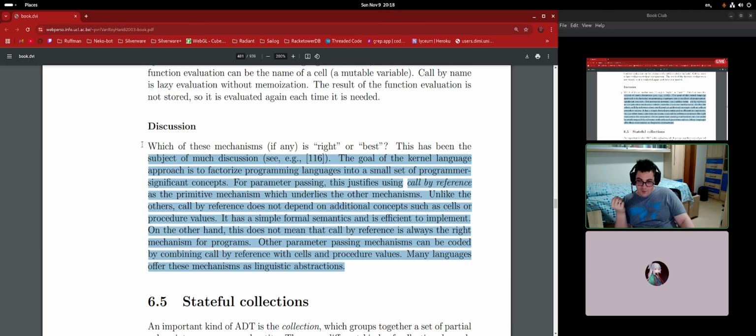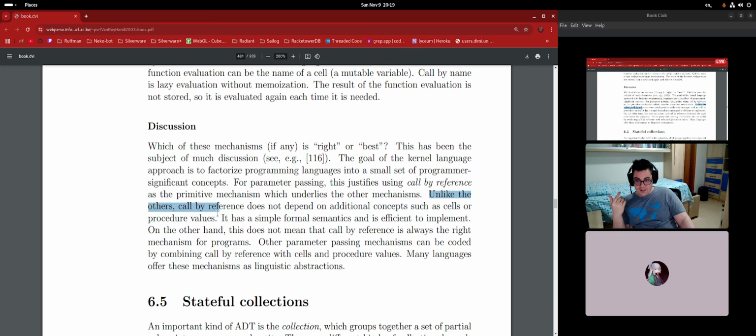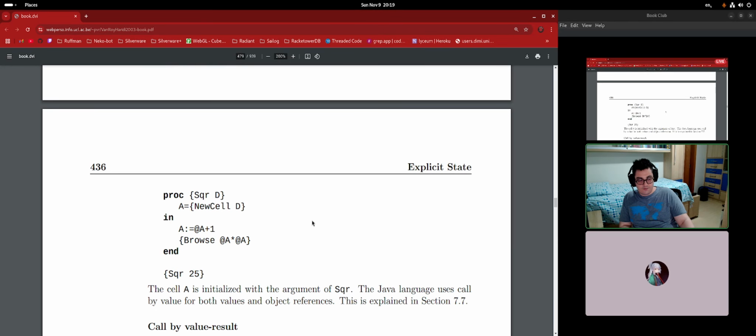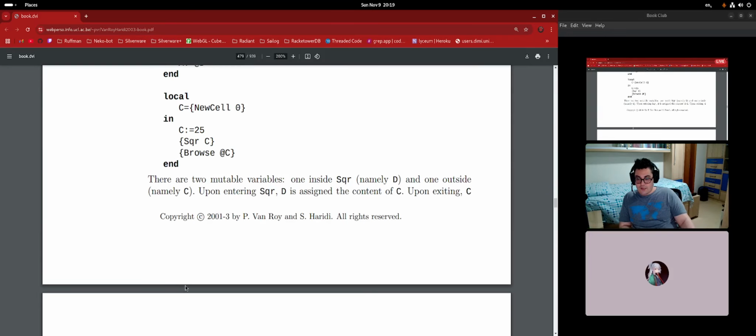Yeah, the book doesn't help because it doesn't define the metric for right. It has a good start, which is it requires fewer built-ins. That's a fair enough criterion. Another point would be that because it doesn't depend on additional concepts, it's also disentangled from those concepts, right? So you can compose them later if you want, or you can just use it as it is.